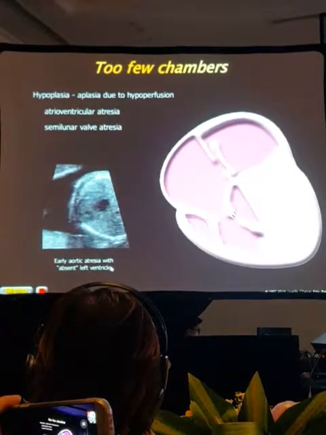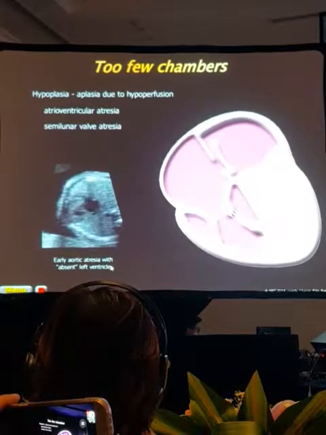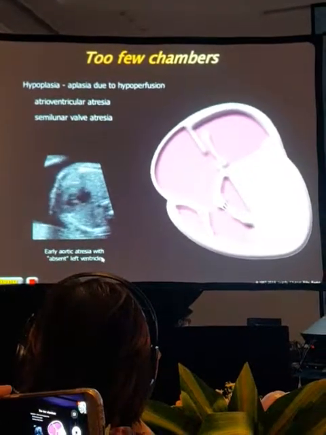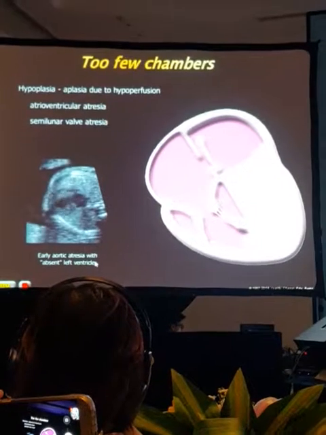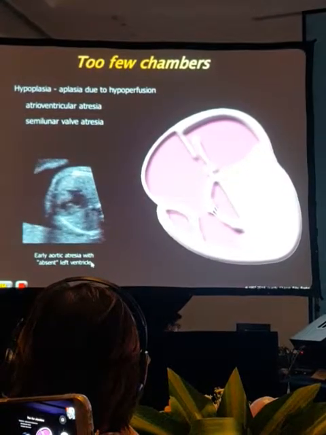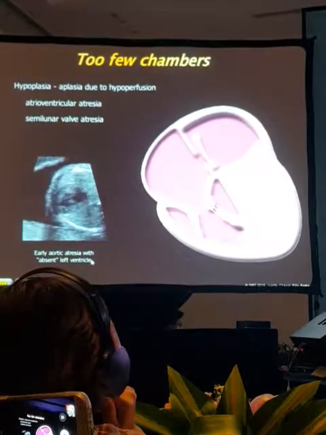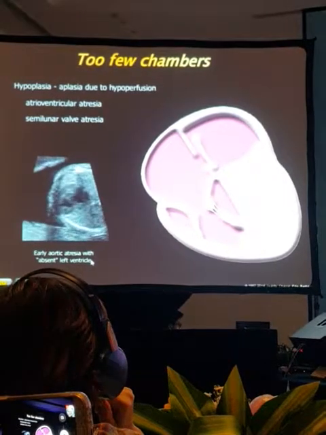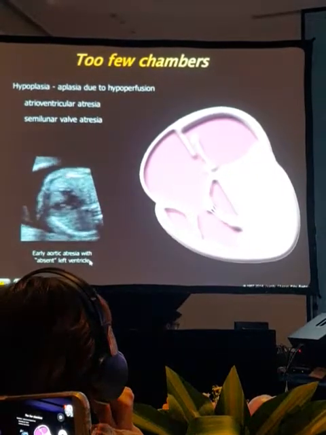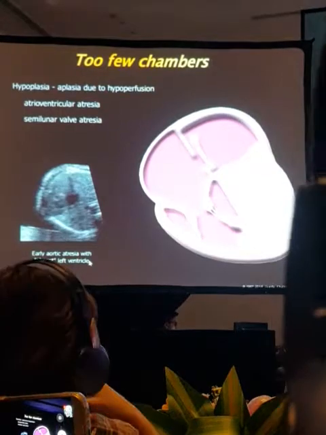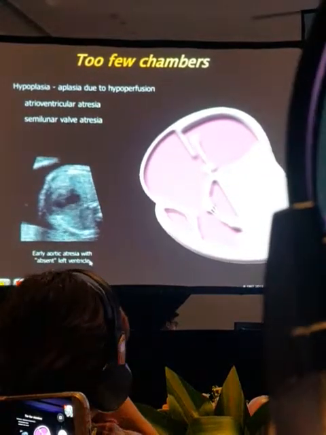This was always confusing to me because I thought in hypoplastic left heart syndrome, you would have a hypoplastic left ventricle. And that's not true. You may have an absent left ventricle, you can have a hypoplastic left ventricle, and you can have a dilated left ventricle. So remember this picture, because in the next few slides I will show you the other two forms.